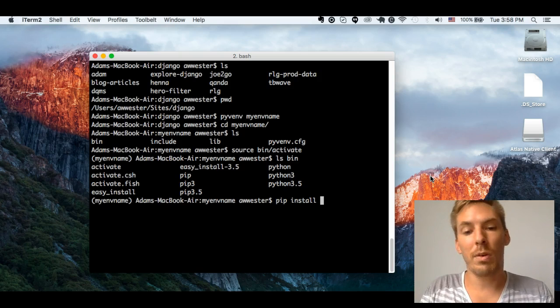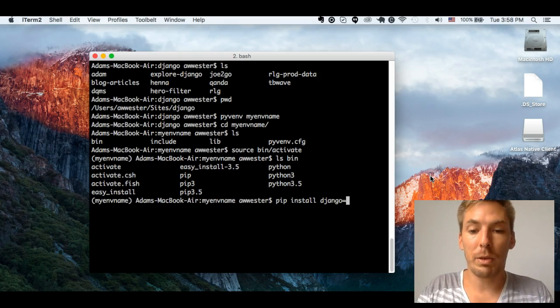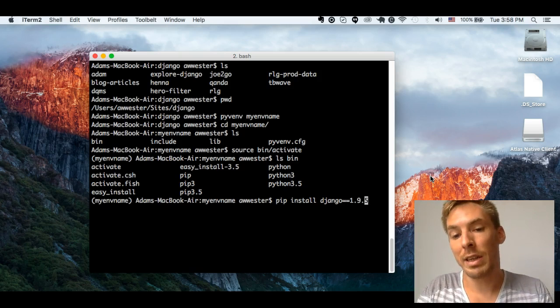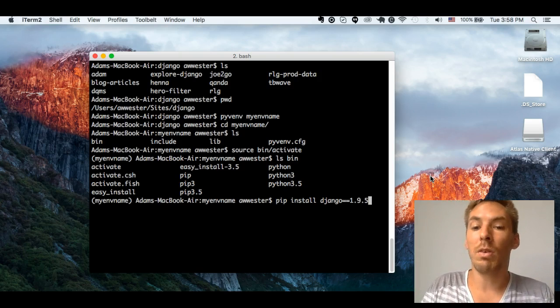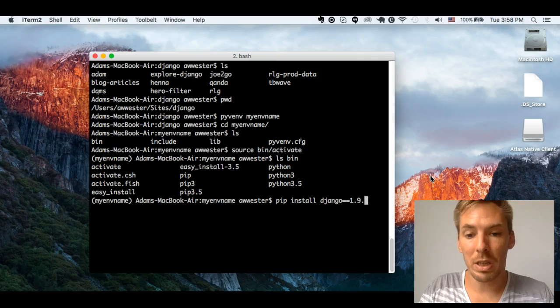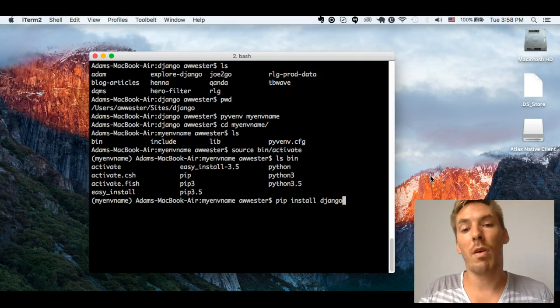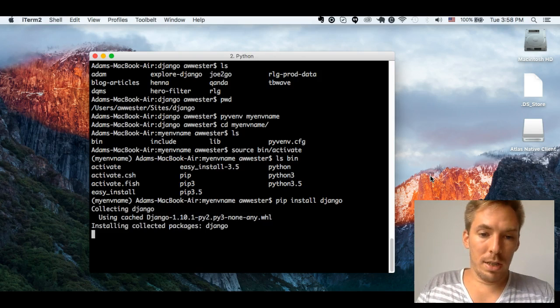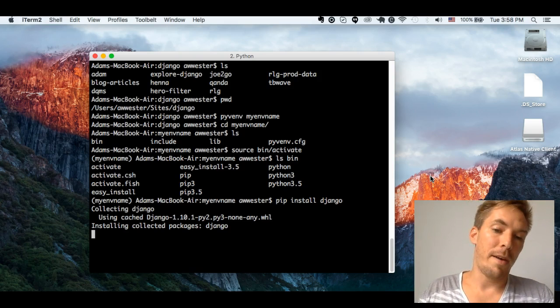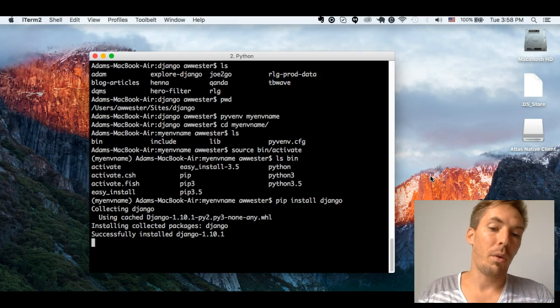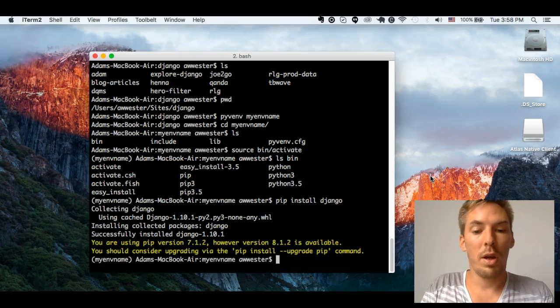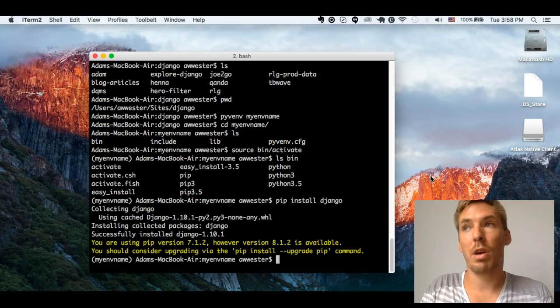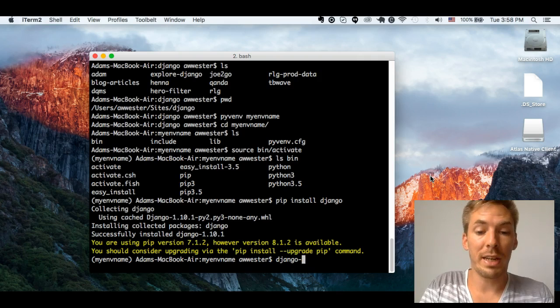And so we are going to install Django. You can do a specific version if you'd like by doing equals, and that's the same for all Python packages. But we are just going to install the latest stable version of Django, right? So here we go. We are going to go ahead and install Django now. After this is done installing, we are going to create our Django project, which again is just really simple.